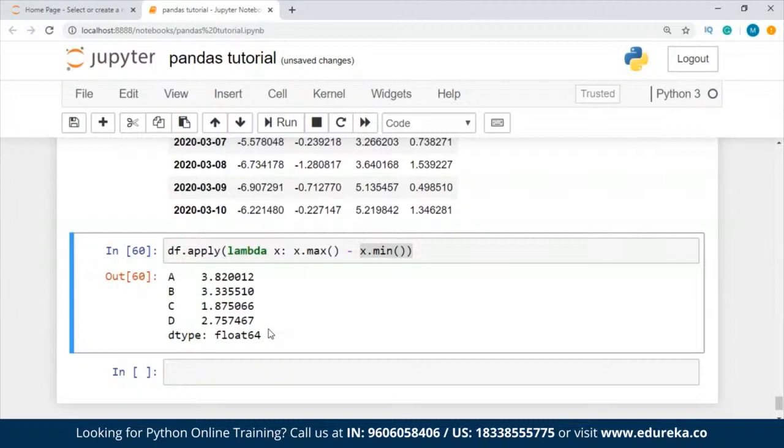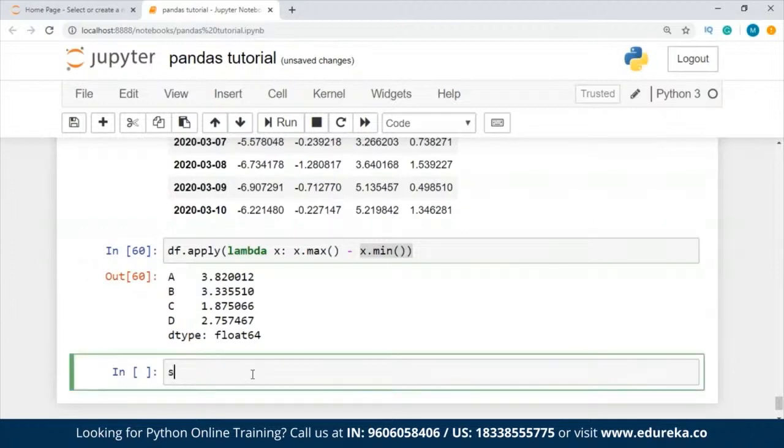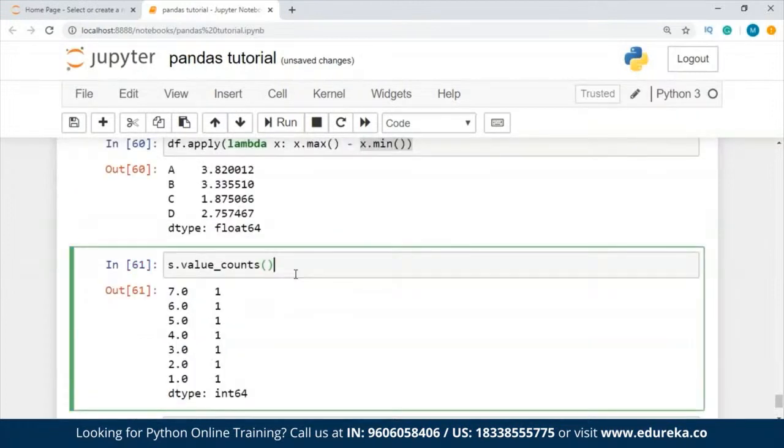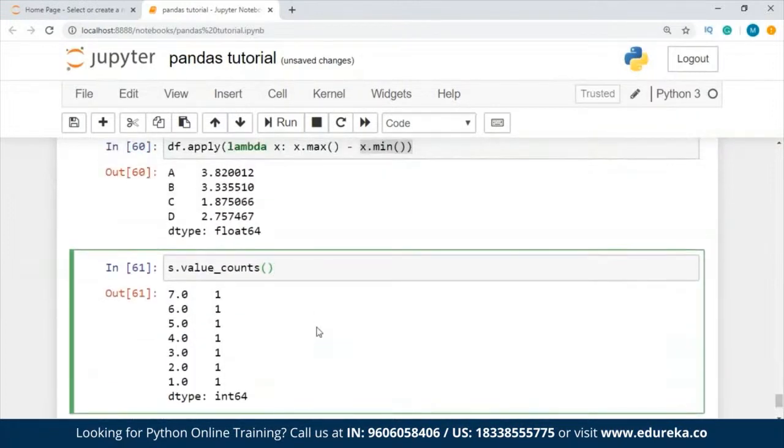Now I'm going to talk about histogramming. So histogram is a representation of the distribution of data. So this function we have, which is matplotlib.pyplot.hist, on each series in the data frame, resulting in one histogram per column. So what we do is we'll make a series, and it's going to give us value counts for histogramming. How do we do that, actually? So we can just write dot value counts, right? Let's see if it works. Right, we have one value for each. So this is how we do the histogramming with our data, guys.